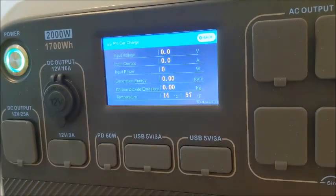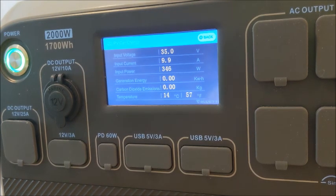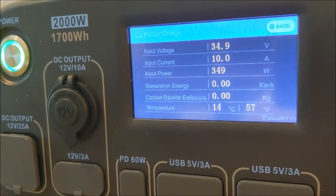So the first thing we're going to do is plug it together, and I'll hit start on my timer, and we'll see if we can continue this test. Now, one thing that's interesting is although I'm showing 35.1 volts, the input voltage on the Bluetti is showing 36.4. So, all right, here we go. Now it's starting to kick in. 9.5 amps, 336 watts. The wattage seems to be climbing. 10 amps, 355 watts.